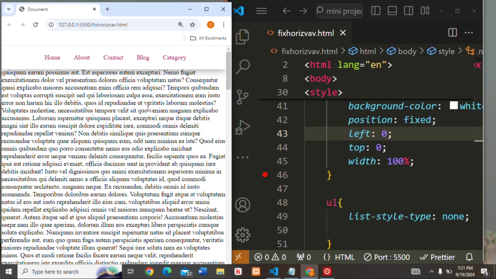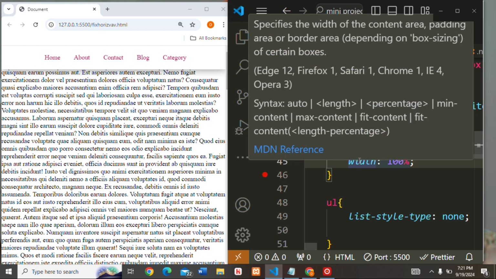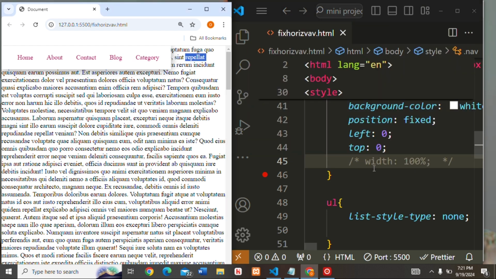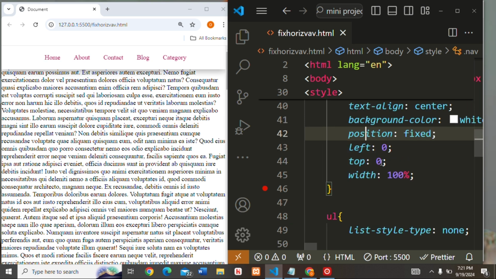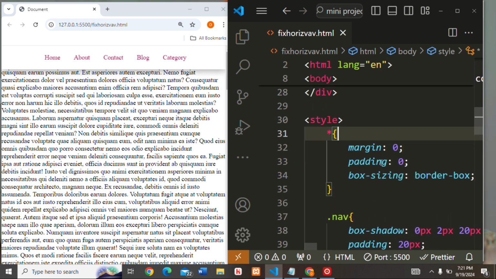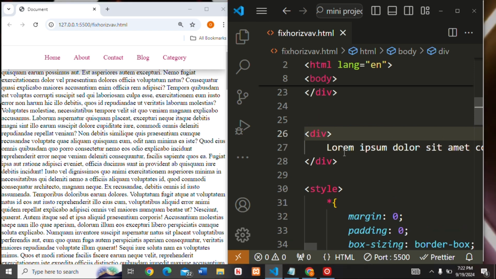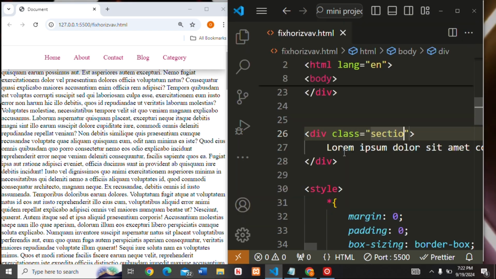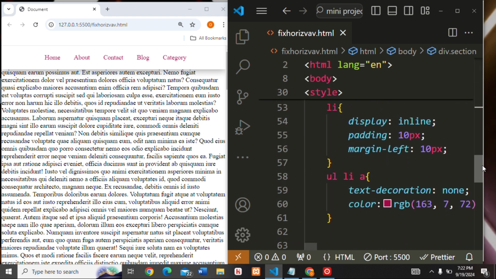If you look closely, you see that the contents are under this nav bar. I'll comment this width. You see the contents are under, so we don't want the content to be under. So what we're going to do now is on the div after this navbar, this new div where these contents are, you just give it a class, say section. Under section, I'm going to give it margin top.